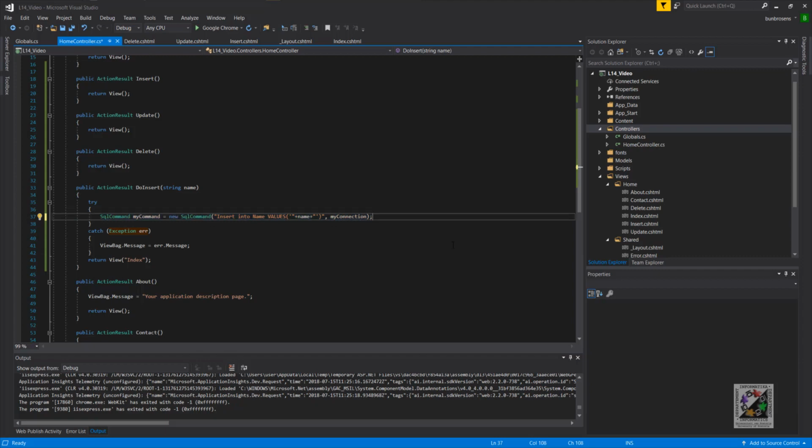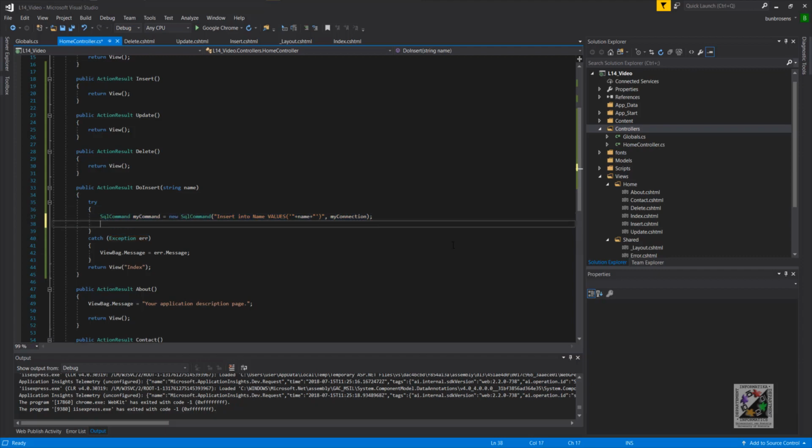So here we have our command. All we have to do now is to execute our command. But as you will remember from the lecture, you cannot send a command to a closed connection. You must first open your connection with a database. Why is that? Well, only one place in your program can send a command to your database at a time. Once a connection is open from your do insert action and you keep that connection open, then other places can't access the database. So you need to continuously open a connection, send a command, close that connection. Open a connection, send a command, close the connection.